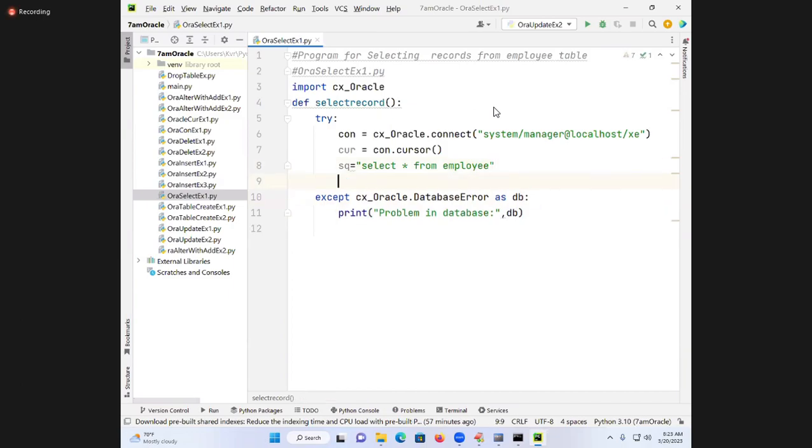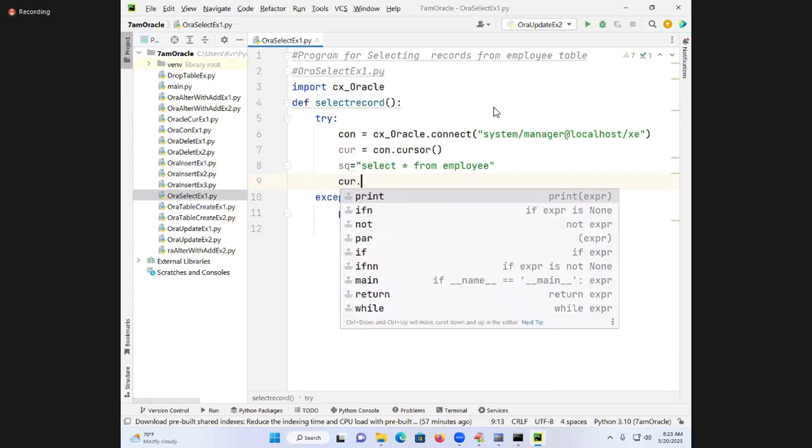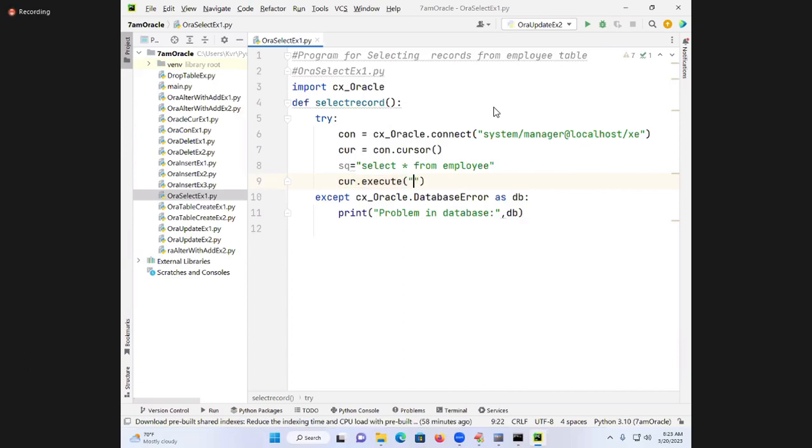Select star from employee, I wrote it. What I'm doing there, the moment when you say cur.execute of select star from employee, of course, I will write SQ. You can write select star from employee directly here also.